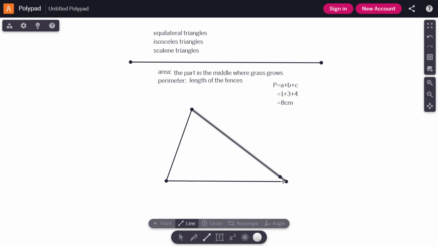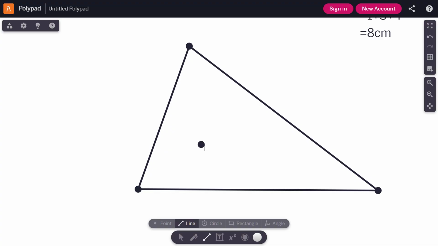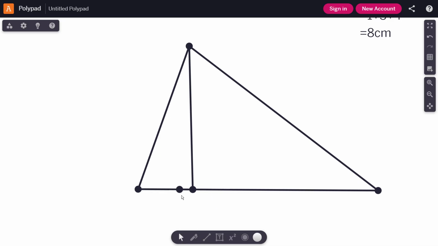Go ask Google, how do you calculate the area of something? It's gonna be like, it depends on what shape. Alright, don't fly off. Let's calculate the area of this triangle here. So we're gonna make the height of one side. Okay, we have the height here. We have the height here.